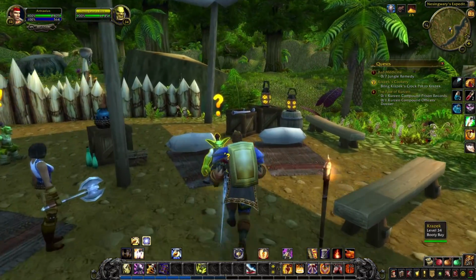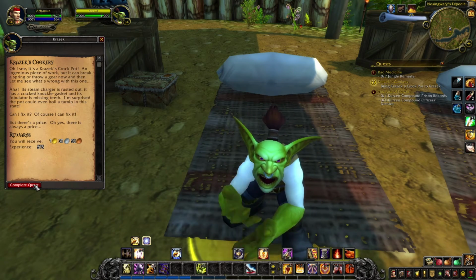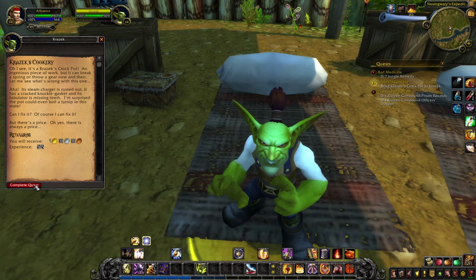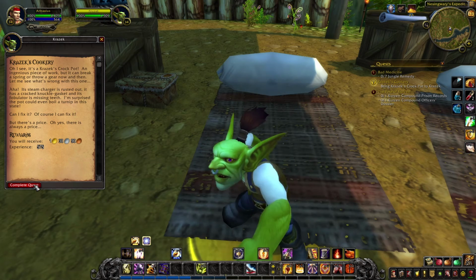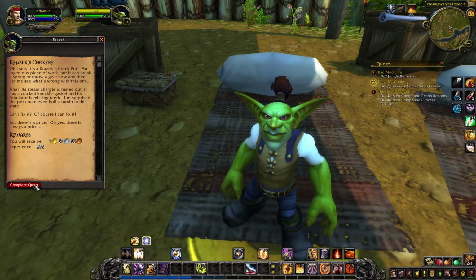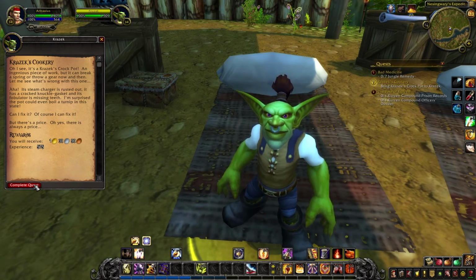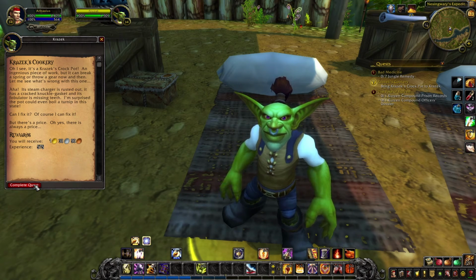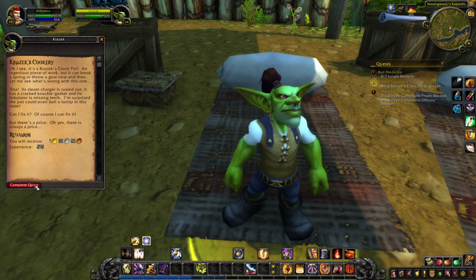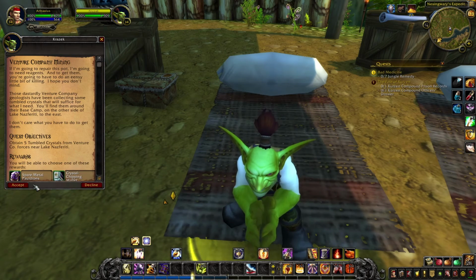Hemet Nesingwary Jr. Talk to me! Hello? You brought me something? Oh, I see. It's a Krazek crockpot. An ingenious piece of work. But it can break a spring or throw a gear now and then. Let me see what's wrong with this one. Aha! Its steam charge is rusted out. It has a crackled knuckle gasket, and its fobulator is missing teeth. I'm surprised the pot could even boil a turnip in this state. Can I fix it? Course I can.